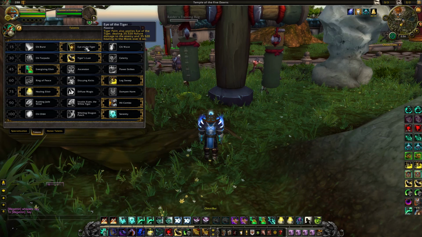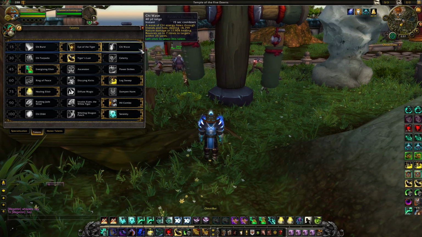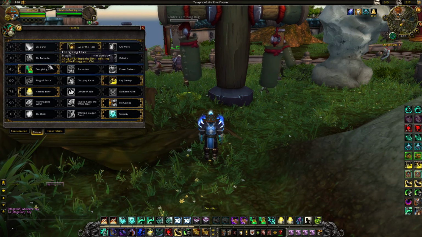Level 15, you're going to go with Eye of the Tiger. It applies a dot on the target and puts a hot on you, so it's a win-win. You could go with Chi Burst for extra damage and/or healing, or Chi Wave if you wanted to as well, but Eye of the Tiger is just the best because it heals for the most, and it's extra damage when you're not there.